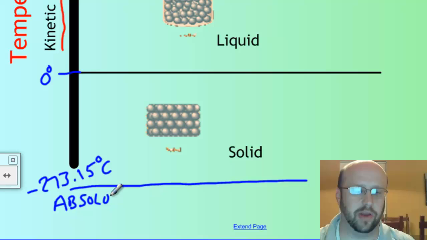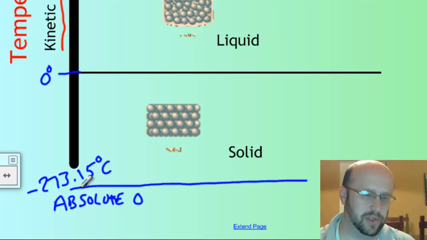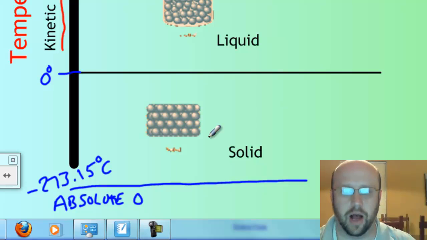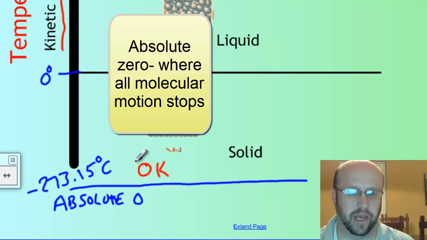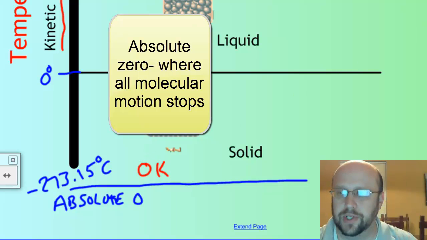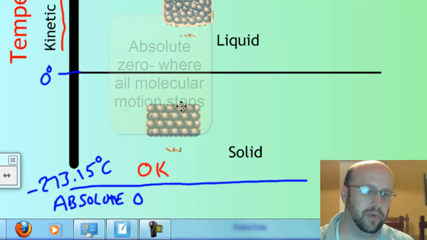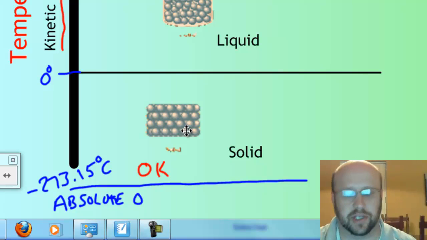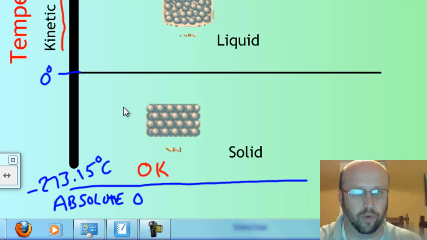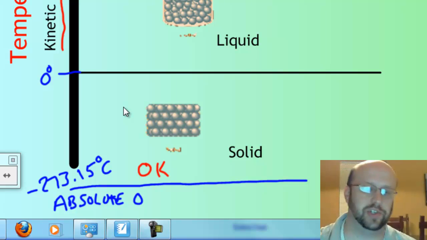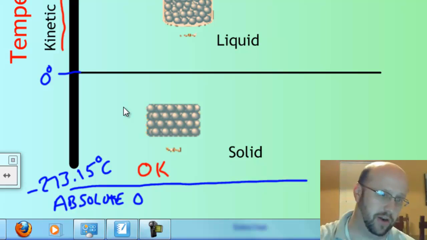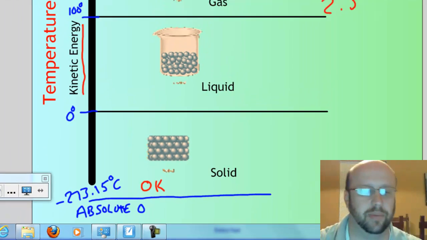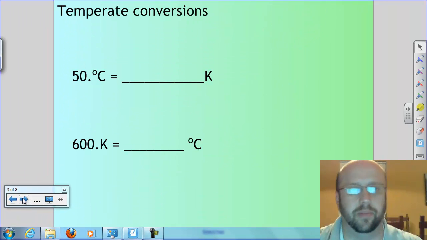Some of you have probably heard of this before. The reason it's called absolute zero, you're like, well, that's not zero at all, is that that temperature is 0 Kelvin, okay? It's called absolute zero because that is the temperature at which all kinetic energy basically stops, the molecules don't have any more motion at all, and so all molecular motion stops. We never reach that. We only know that it's there because we can extrapolate on a graph, and we'll talk a little bit more about that later. But just keep that definition in mind.